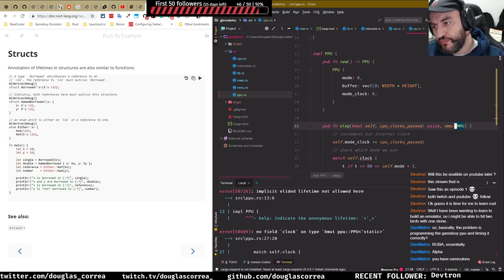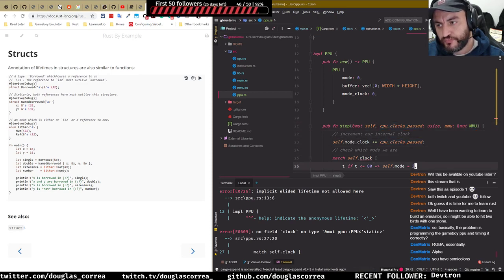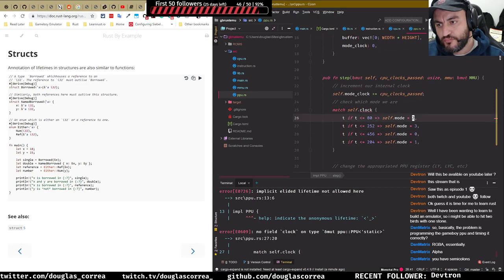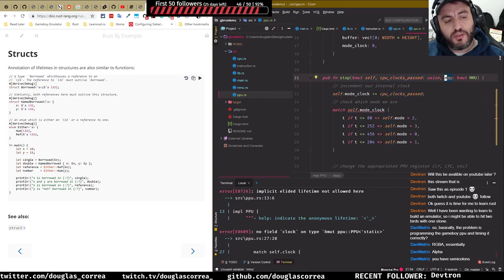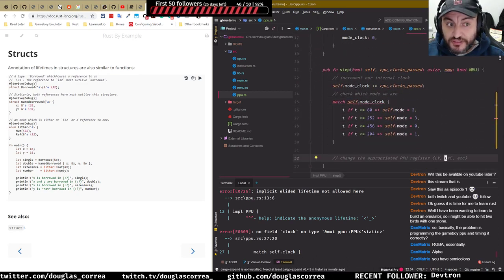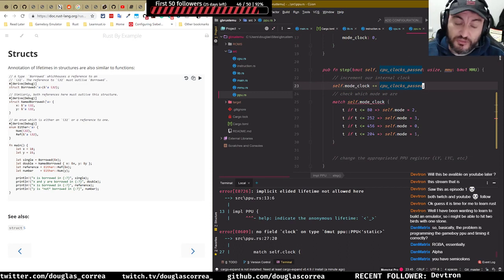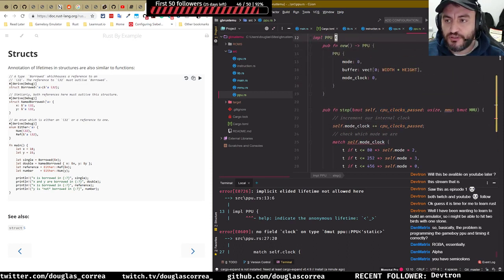So yeah, I will do something like this. So okay, we don't need the memory management unit inside our PPU structure because we will receive that in the step and we will change that in the step, and also we will read that in the step. So yeah, we don't need to care about it.